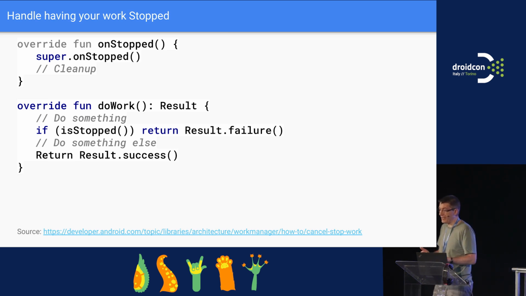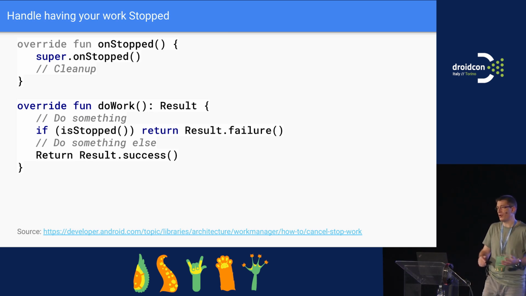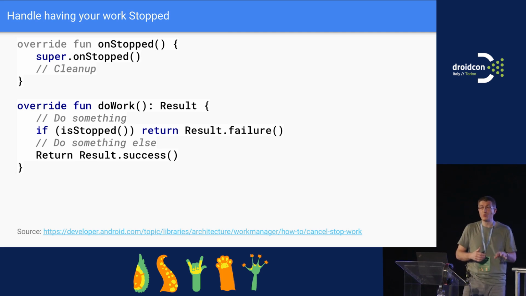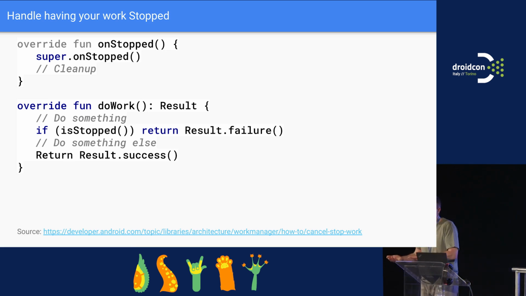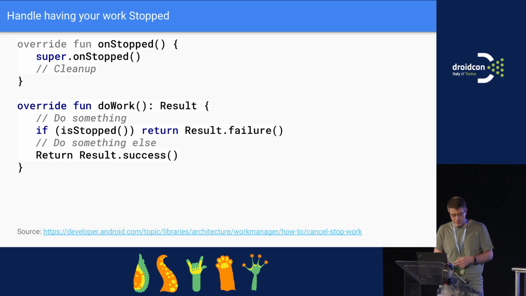Another use case can be the 10 minutes limit. So your worker cannot run for more than 10 minutes. After 10 minutes, your work is going to be stopped by the operating system and retried later. One thing that is important: when your work is going to be stopped, whatever result status you are returning is not used by WorkManager. Your work, if it has been stopped by the operating system, will be retried. If it has been stopped by you, the result is not important, and whatever it was, it's going to be thrown away.